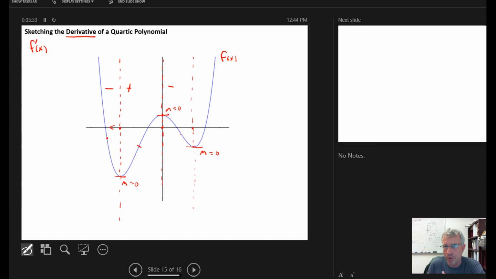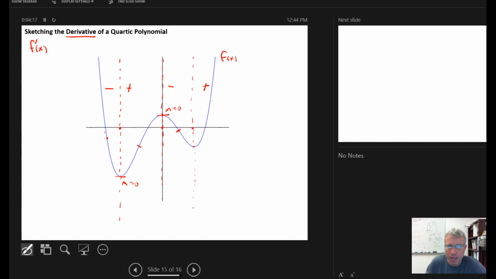Draw through the graph. Identify where you think the inflection point is on the graph, that place where the rotational direction of the tangent lines change. Draw that inflection point in on the graph. Step across the 0. Look on the other side and say, hey, if I draw in tangent lines on this side, will the slopes be positive or negative? Here they're going uphill, so I'm going to have positive tangent lines. And once you've drawn in all of the inflection points and identified the sign of the derivative by looking at the signs of the tangent line slopes, you're ready to draw in your graph. So step across this 0.